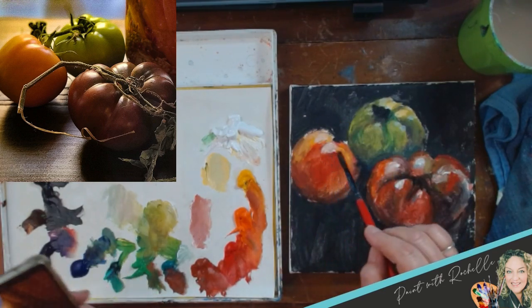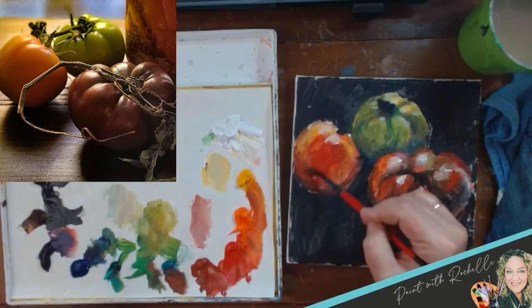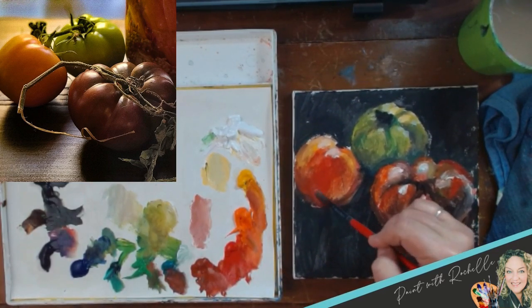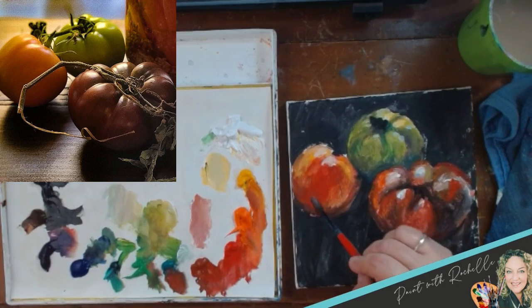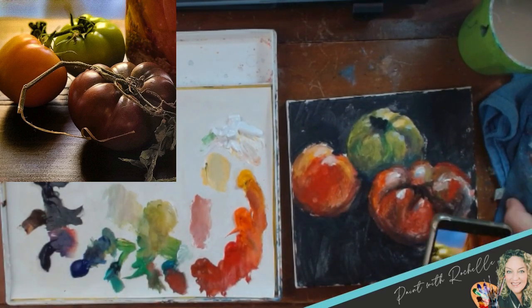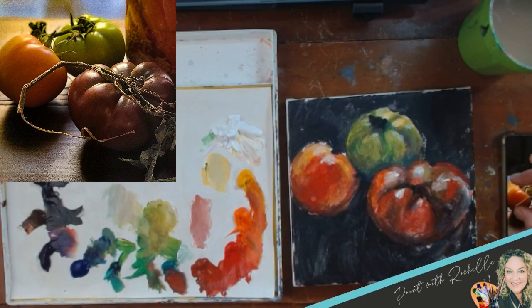So I'm going to go back over to my peach-looking tomato here, which I dropped water on, apparently. If you drop water on it, it will have this little resist thing, but it's no biggie, and you just cover it up again. All right, I'm going to put my phone down so I can hold on to my canvas. Okay, let's have a look at you, tomato.